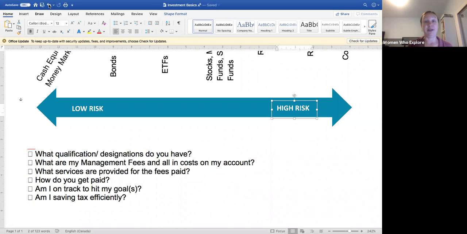So again, nobody works for free. You've got to pay some fees. If you want to earn 8%, you have to be comfortable paying 1 or 2% to get 8%, right? It's fair. But what are those fees, and how much are you paying? Are you paying 2% or are you paying 4%? Because you can have very similar holdings with very different management fees.